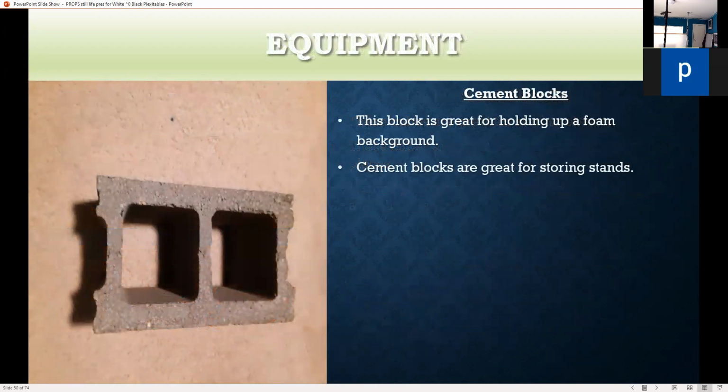This is a concrete block where you saw these holes hold up the stands, but these grooves can hold up a nice foam board. Hmm. So instead of getting a stand, you could just use that to rest it on the table. That is awesome.